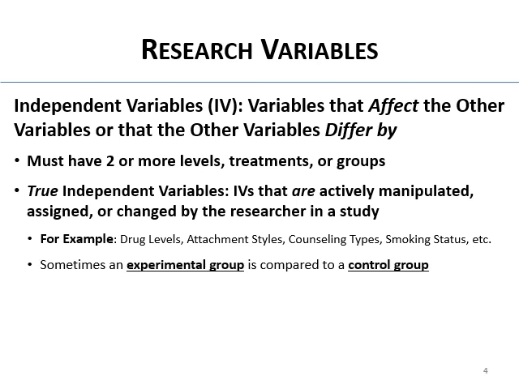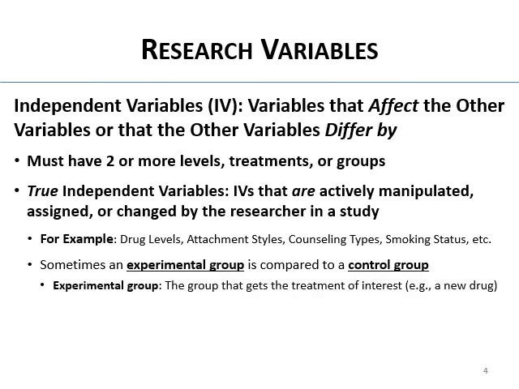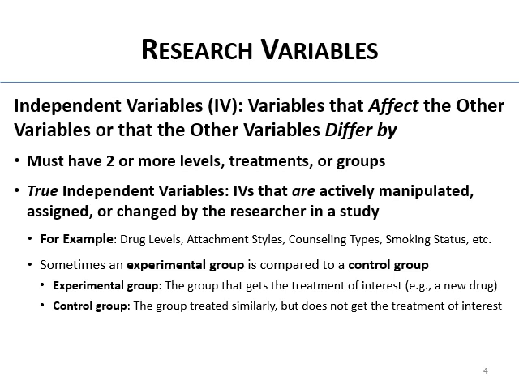Sometimes an experimental group is compared to what we call a control group. The experimental group is a group that gets the treatment of interest. So maybe they're getting the new therapy or the new drug or whatever it is. And the control group is treated in all other ways as similarly as possible, but they do not get the treatment of interest. Frequently in our work, they get the existing drug or medication for treating a particular condition. And we're trying out a new one, and that's what the experimental group gets. Control gets the old treatment, experimental gets a new one.